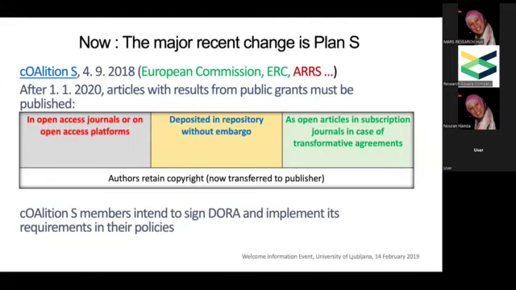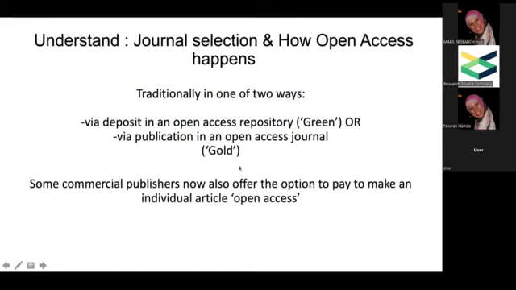We'll talk a little bit about what those mean in a minute, but that was the idea. And I'm sure that you've heard about this. I'm sure that perhaps in your countries as well, there's similar ideas. We want to be able to access as much content as possible. Well, of course, what does that mean for us as researchers? What does that actually mean in terms of journal selection then, and how open access actually happens?